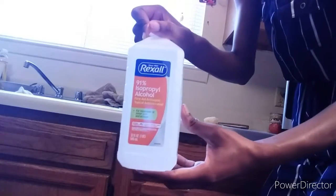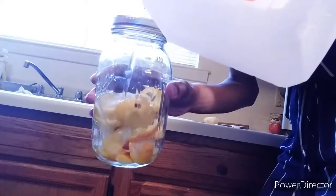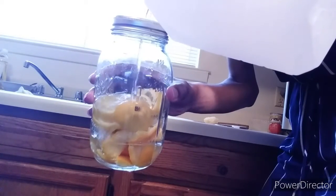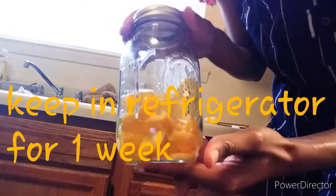And you're also going to use alcohol. You're going to pour the alcohol. You don't fill it to the top. You're just going to put some in there, halfway or so. Once you do that, you put it in the refrigerator for a week. And then you take it out and you will have your DIY spray.